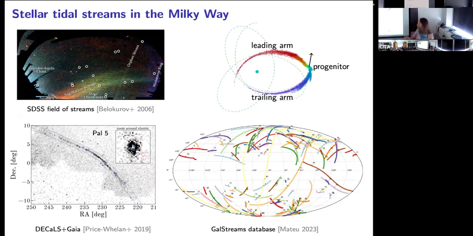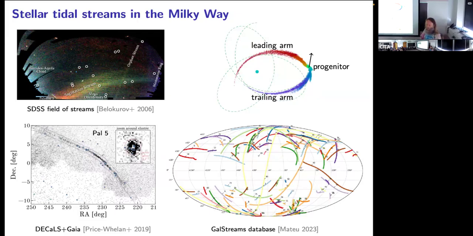So this morning, actually, you have seen this picture already, the field of streams. It's a very iconic picture going back to the first release of SDSS. And it's showing that actually the sky around us is permeated by many structures. We have very deep things in the tidal stream, we have a bunch of other things crisscrossing this picture. And the streams are formed by tidal disruption of satellite galaxies or globular clusters.